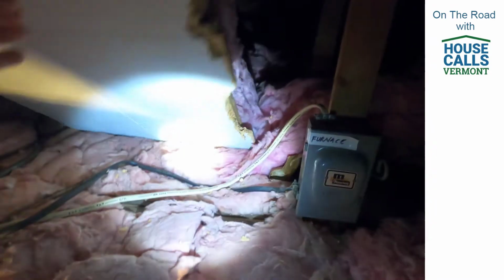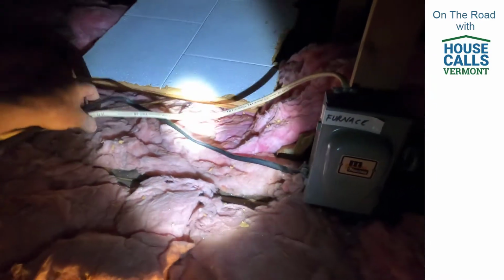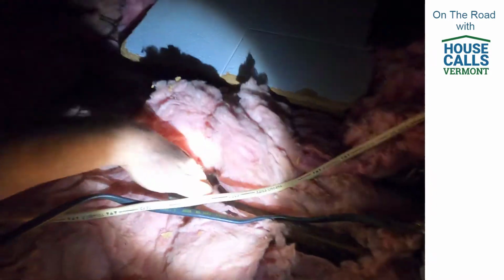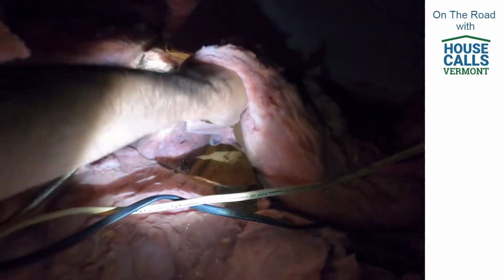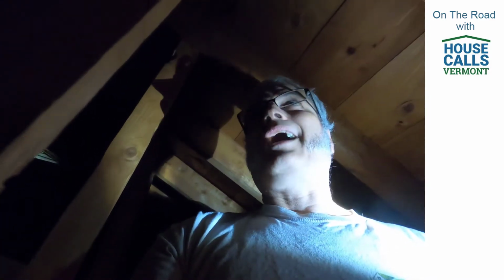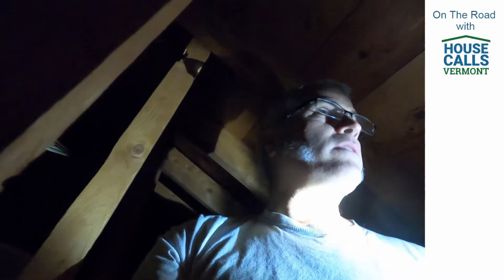As I pull this back, you can see, right, here's some wires, and then we'll just go to this bay here, and we can see that we've got a 2x4, right? Let me see if I can get that better. But there's absolutely nothing between those tiles and this space, and the tiles are not very good air sealing. So it's pretty clear that there's no proper air sealing. There's no sheetrock on the ceiling. There's just strapping and these tiles. So that is going to be an interesting thing to have to figure out a good air sealing strategy, because the top plane should be air sealed.